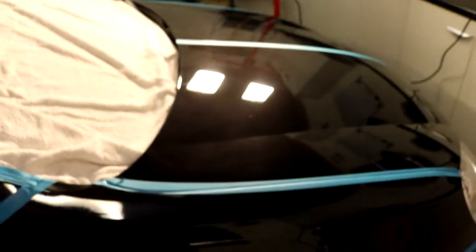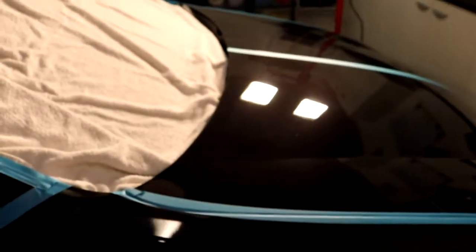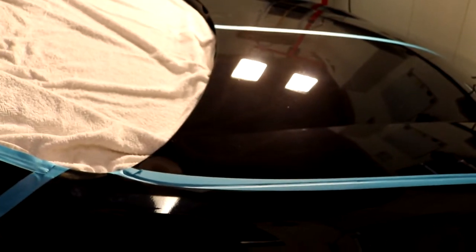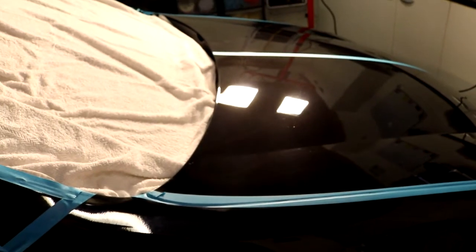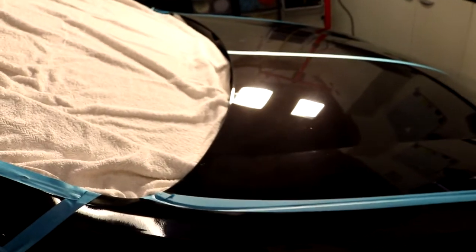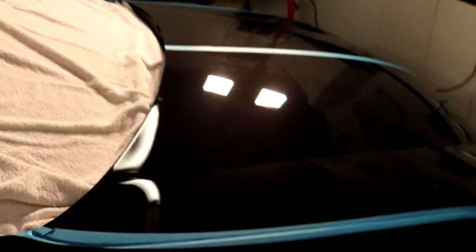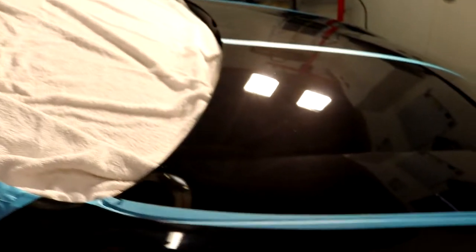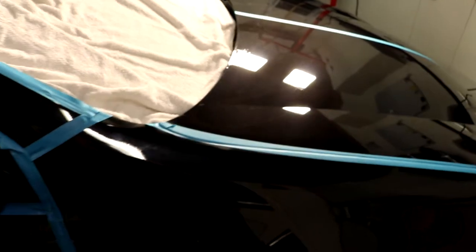So yeah, that is two passes with the Flex 3401 on very heavily damaged paint. It's very easy to do. We've done a basic technique of laying out our product at speed one, and then very slowly working that compound at between speed 4 and 5 with a very low arm speed of about 1 inch per second and minimal downward pressure, about the equivalent of putting the weight of the tool on top of the tool again. And that has given us a really good level of correction.